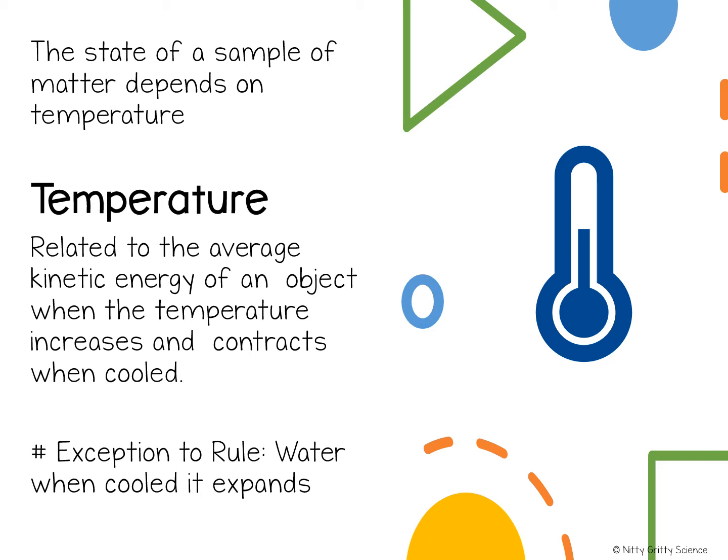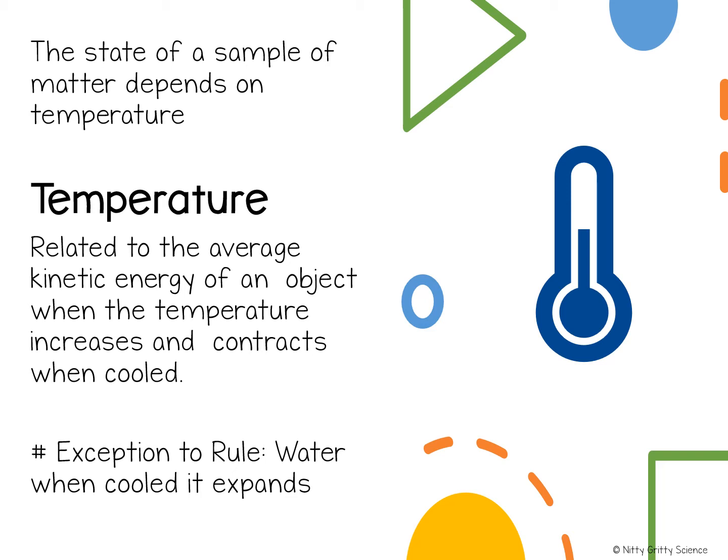Now, you usually use temperature as a term to explain how hot or cold an object is. In science, temperature means the average kinetic energy of particles in a substance, or how fast those particles are moving. On average, molecules of frozen water at 0 degrees Celsius will move slower than molecules of water at 100 degrees Celsius. Therefore, water molecules at 0 degrees Celsius have lower average kinetic energy than the molecules at 100 degrees Celsius.